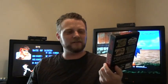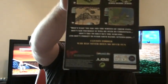That is Cannon Fodder for the Atari Jaguar. This is actually a really fun game, and I believe it's from Sensible Software and Virgin Interactive. It's all on the back, I guess the European design and rating system and everything. I really don't know much about the story of the game. I never really sat down and researched. I do remember the game from back in the day, and I always wanted to get it. It was one of the later games that came out for Jaguar, and it was expensive.